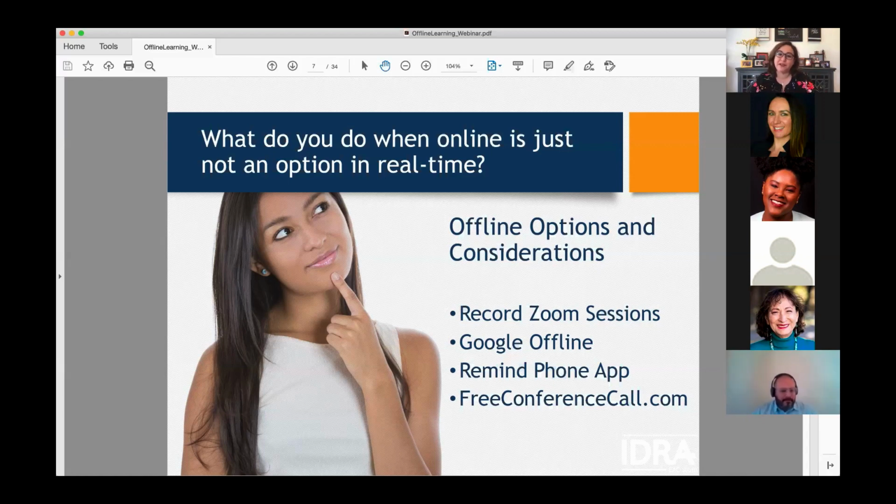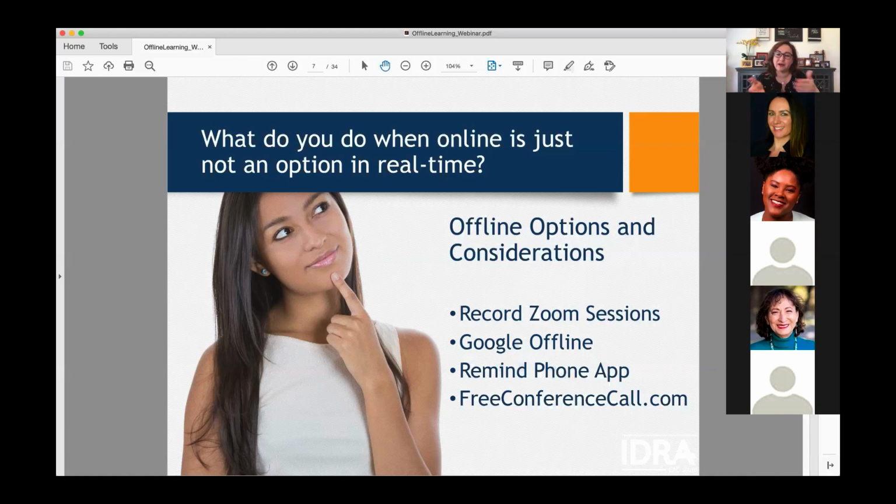Last but not least, we have freeconferencecall.com. Now, Free Conference Call is free, so there's no money that you have to spend. You just sign up, and then they will give you a phone number, and they'll also give you a meeting number. So all you do is dial in that phone number, dial in that meeting number, and then you have a conference call. And so what you can do is give that information to your students. They can call in, and if you want to do office hours, or just let them know that you will be on that call between the hours of 1 and 2 o'clock, then they can just pop in and out as they want to ask you questions.